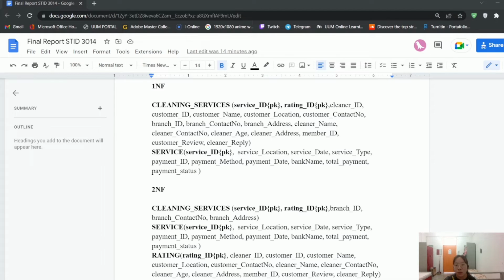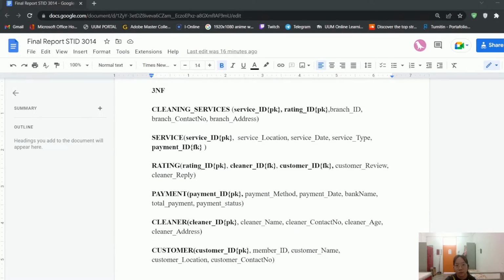The service will remain the same and then we will add the new one, that is rating, and we will put rating ID to be our primary key, with cleaner ID, customer name, customer location, customer contact number, cleaner name, cleaner contact number, cleaner age, cleaner address, member ID, customer review, and cleaner reply.